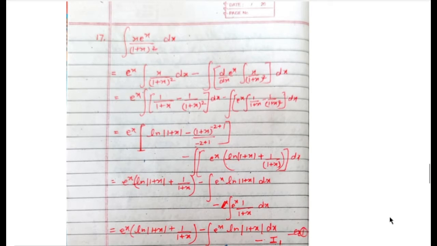This was the 17th question of the assignment. First, I tried it with the algebraic function as the first function, but then I realized that when I was taking the derivative of the algebraic function, the terms were getting more and more complex. So I just tried the other way around.